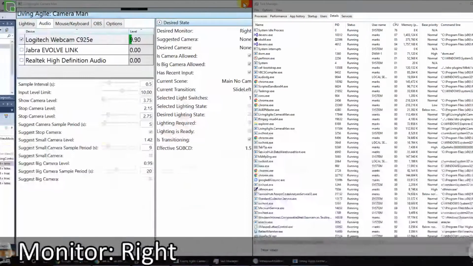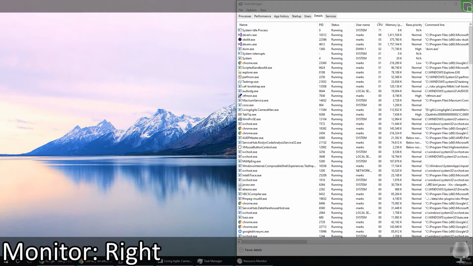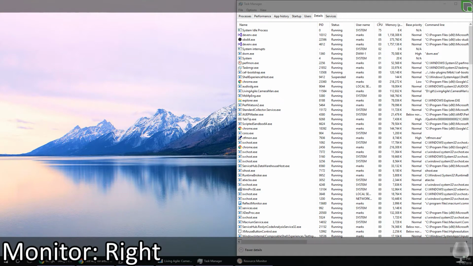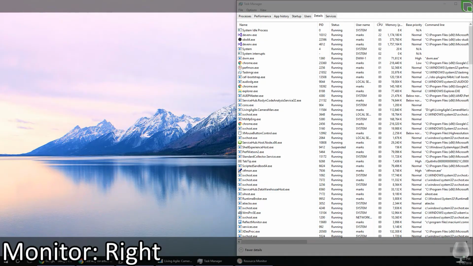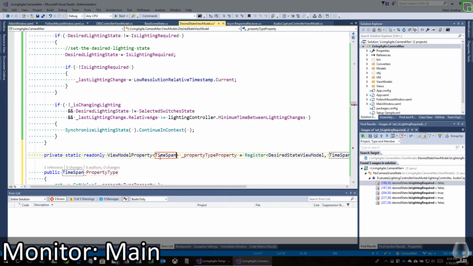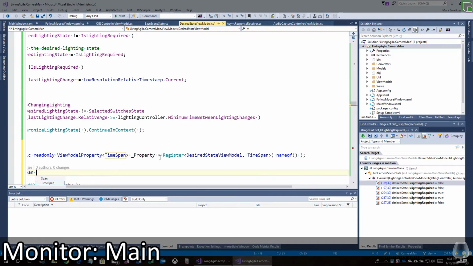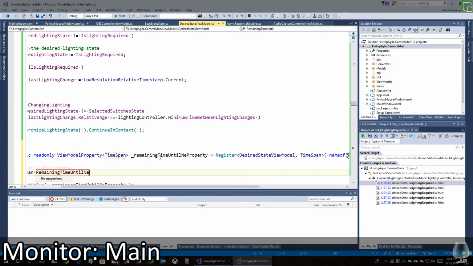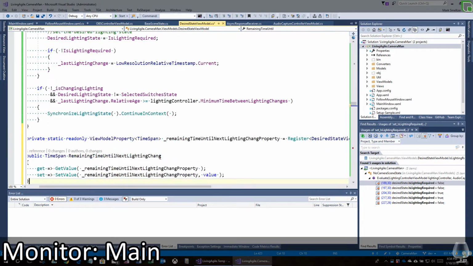Go ahead and add another property here. Let me flip it to the main camera.